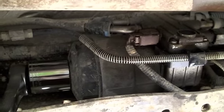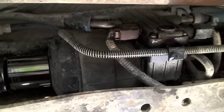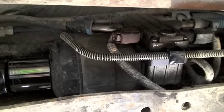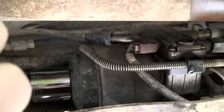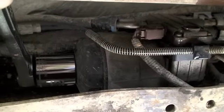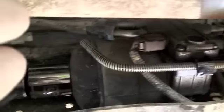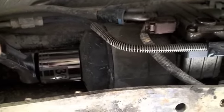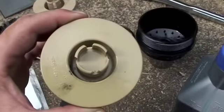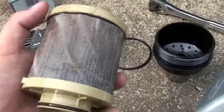We're under the truck again. I've got the 36mm socket on the filter cap and it feels like it could be a 35. Some of the forums said 36, some said 35, but I got it started either way. So I'm going to try to take this off. See it's turning, slowly. I'll just get out of here and come back when it's off. Half inch with the 36mm and maybe a 35mm for you. I don't know much about filters, but I think this one did the job - there's a lot of grime and stuff in there. It's probably from that bolt that eroded off.